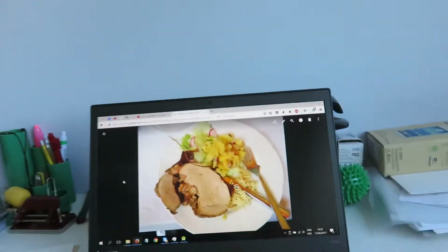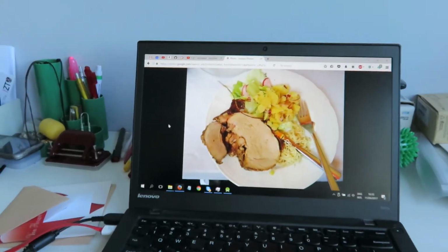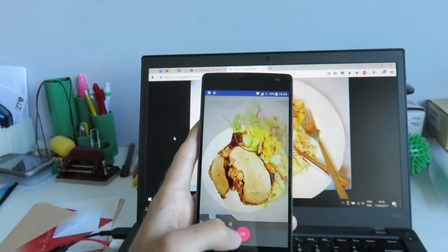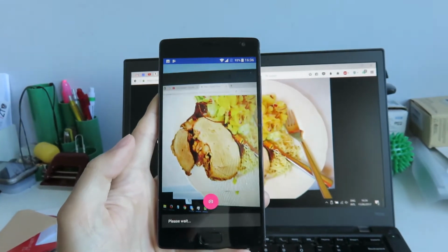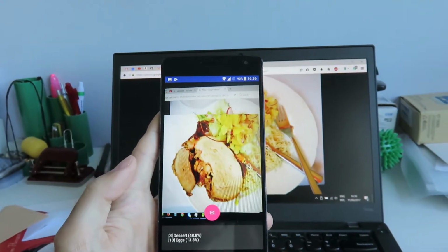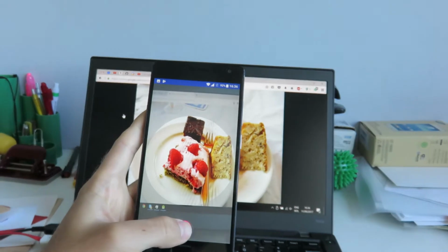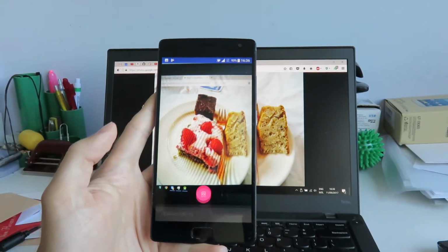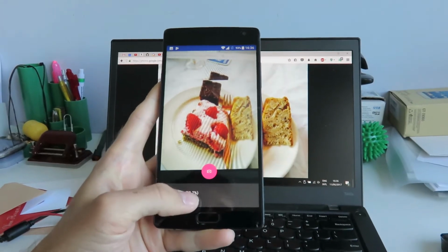Okay, let's have a look. This here, for instance. This should be meat, shouldn't it? Right. So phone, tell me this is meat. Please wait. It's a dessert. Well, it's not working properly, is it? Okay, what is this then? You stupid phone. It's not the phone's fault, this is a dessert and it's pretty certain that it's a dessert, 99%. Okay, so this is working.